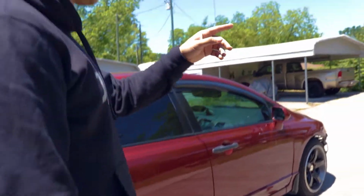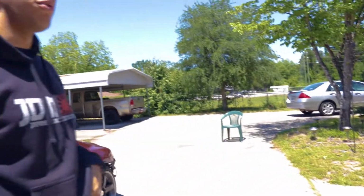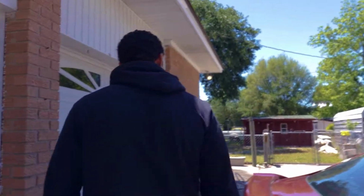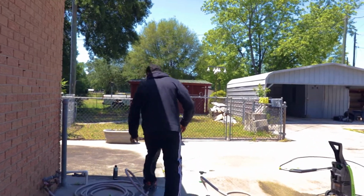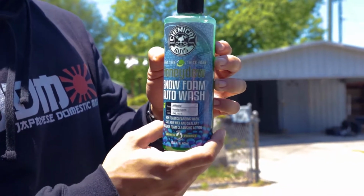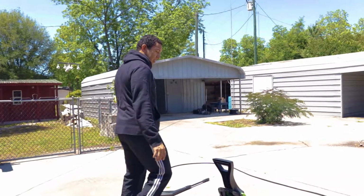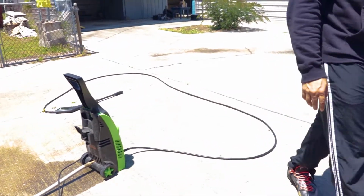And I actually cleaned my wife's car a couple minutes ago. Did a little foaming action. We have the little foam gun over here. What did I use? I used Chemical Guys snow foam auto wash. It's actually pretty cool. And I have a little electrical pressure washer. It's actually not bad. Gets the job done. So let's get to it.